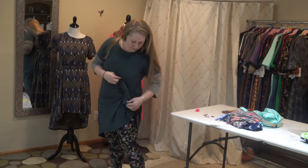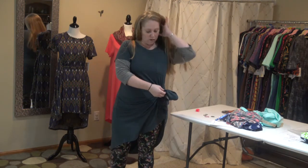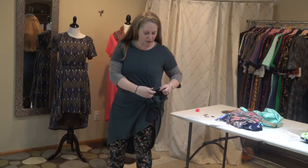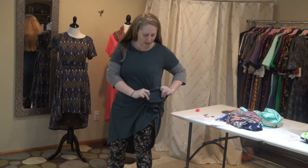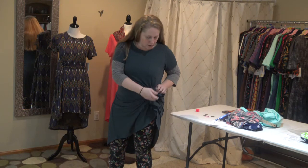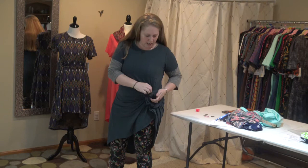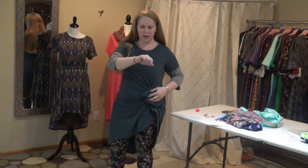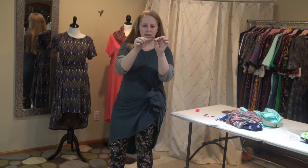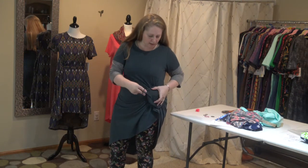So now you can see you've got a cute little area here that's going to be short on one side. So you start with this ponytail hanging out like this. Now you're going to take all this extra fabric and you're going to basically make a flat pancake right over the top of where that ponytail holder is. So just the fabric that was out on that ponytail. And here's where I'm going to take another one of those larger, thicker, no metal ponytail holders, the thick elastic ones. And I try to use one that's a similar color to the dress just in case, because sometimes you can see the elastic on these ones.